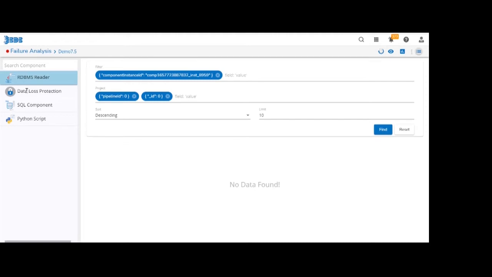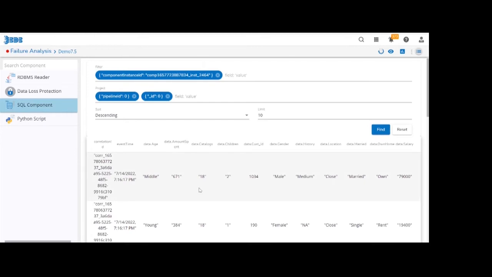We can see data loss protection has no failed records, RDBMS has no failed records, and Python also has none, but in SQL we have failed records. The data is already in the failover event. This is the data which failed and was produced by the component and sent to the failover event. Here we can apply filters based on our requirement. We can filter it out and analyze our data.